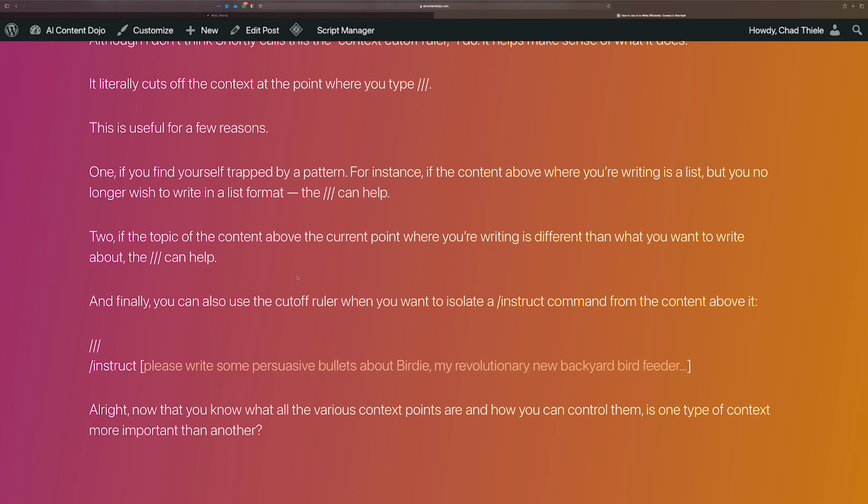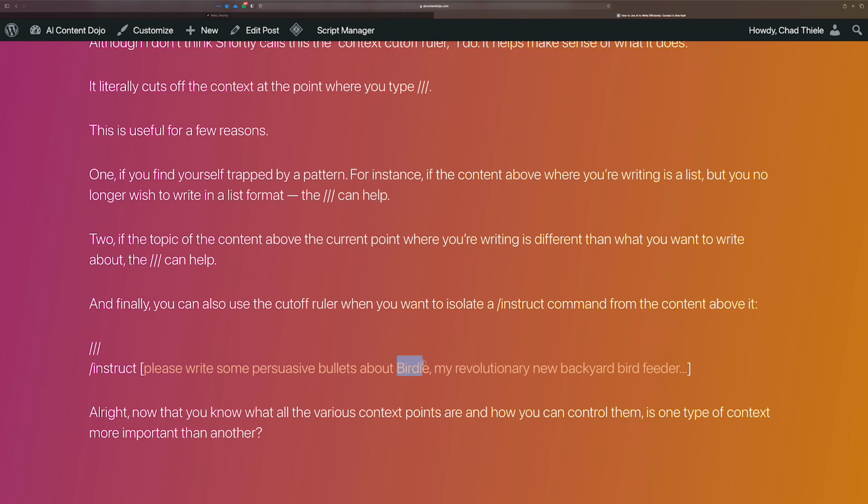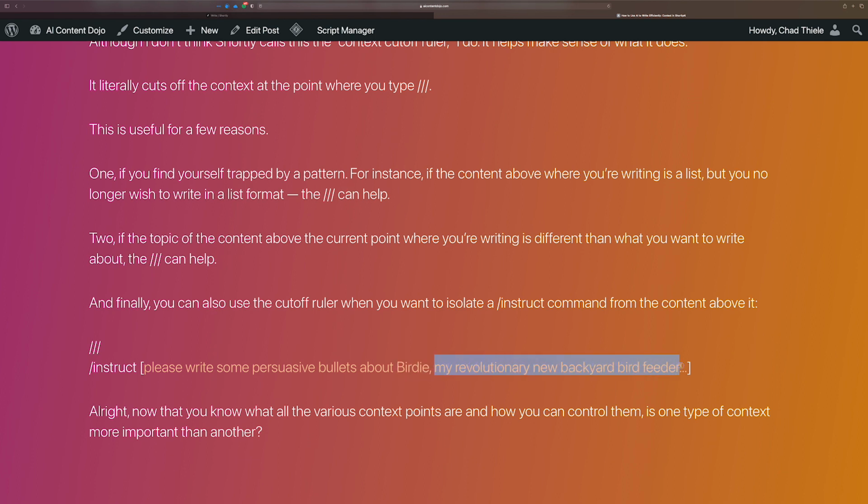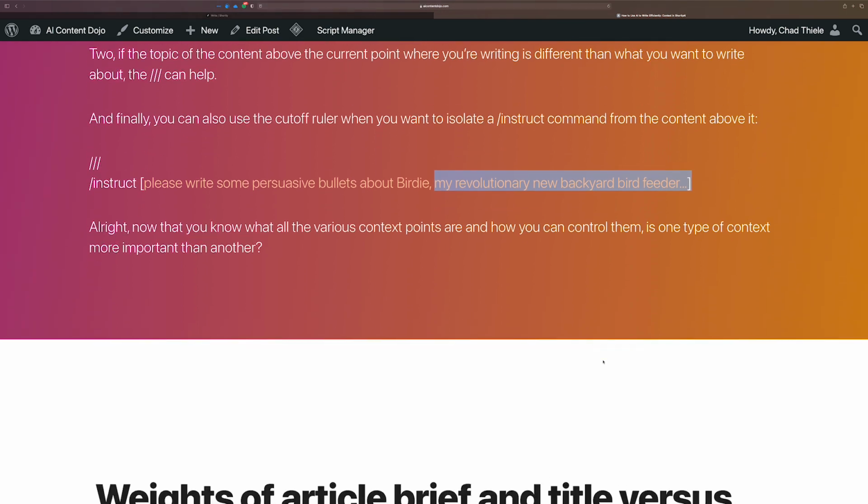And I want to explain something extra here. Birdie is obviously a fake, not real product. Well, I guess it could be real. I never really checked. In my example here, Birdie is not a real product, or the product is something that I created. There's no way the AI itself has any idea of what this product is. And therefore, I need to tell it what my product is. So you can give it the name and then tell it. Think about that whenever you're using the instruct command. If you're writing about something that there's no way the AI would know about, provide a little context and explain it, and then the AI will create something really cool for you.